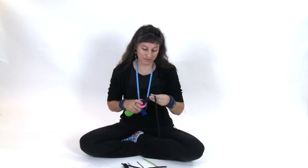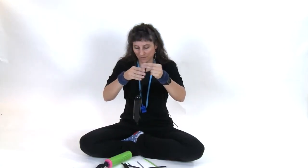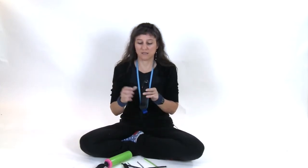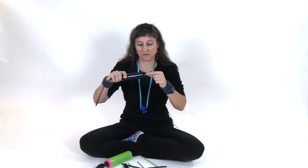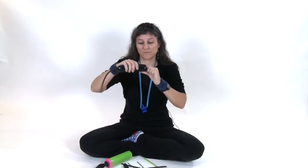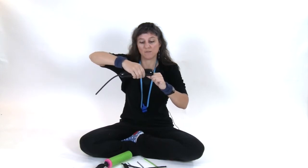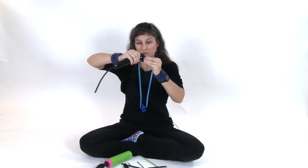Grab your black 260 and inflate it so you have about a ten finger tail. Make sure you have a decent sized nozzle — you want to put your forefinger on the knot and press it inside the balloon until you have about a two finger bubble. So your knot's about two fingers in. You're going to use this hand to grab the knot that's inside the balloon, and now with these fingers you're going to push the balloon away as you pull your forefinger out.